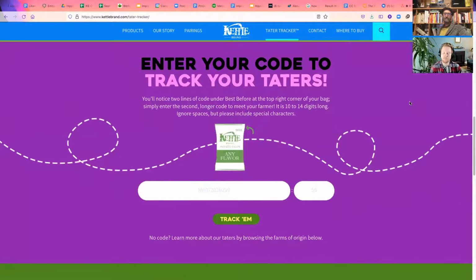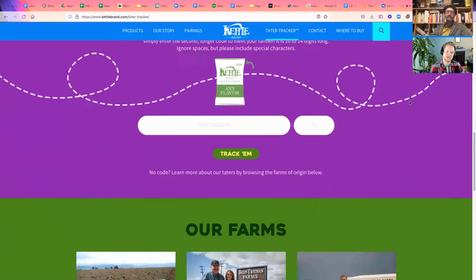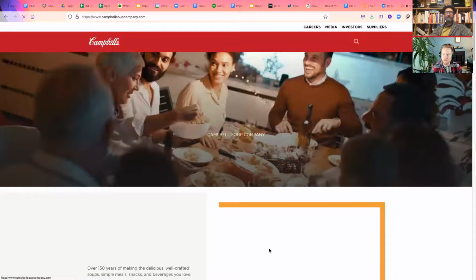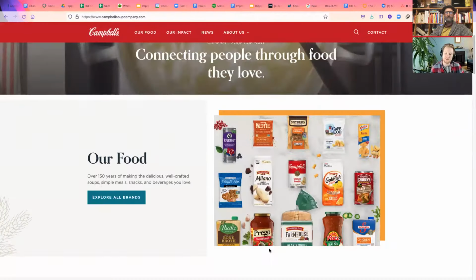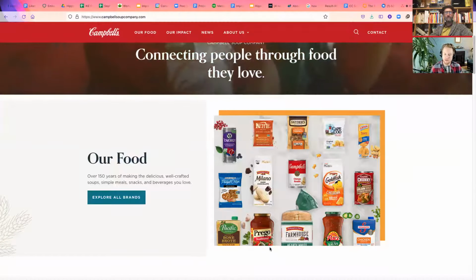So maybe that's part of the struggle of working on impact at a giant conglomerate, is how do you align the impact across all the different brands? And maybe, not to straight up plug conscious brands on here, but maybe that's where something like Campbell's could go through conscious brands with their different brand managers and have everyone at the different brands answer what their purpose is. And maybe you could find some alignment there, and maybe you could have something more concrete and a little less generic if you could figure out what really ties all these different products together. Yeah, there has to be a thread with it.